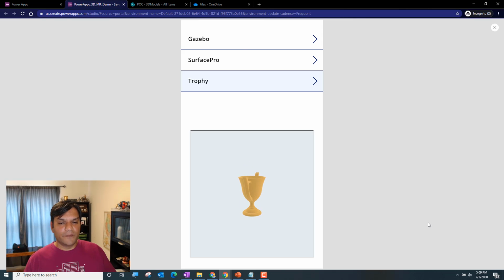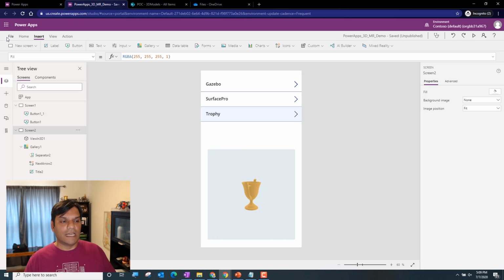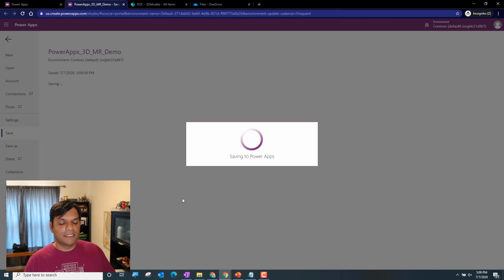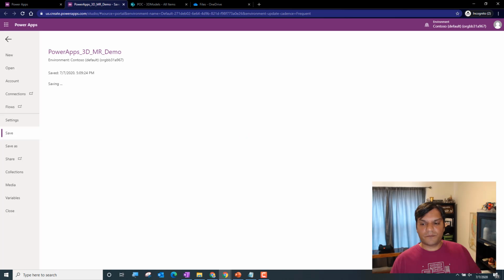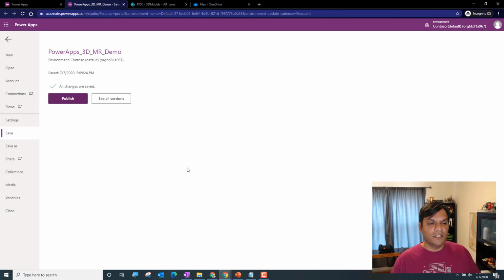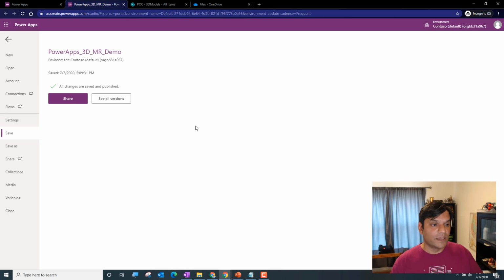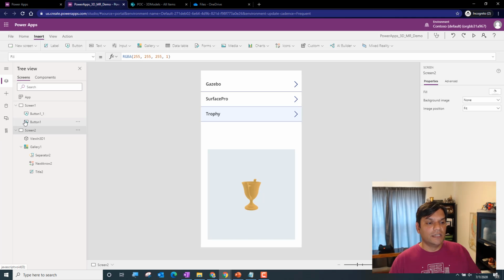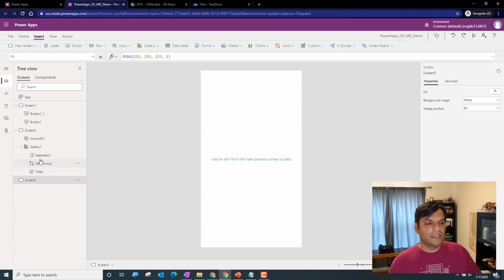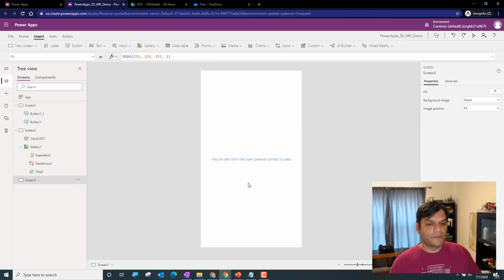Perfect. Okay. But let's not just stop here, because what you want to do is you want to be able to view that. So here I'm going to click on save. And in the save, I'm showing you two ways. One is you can directly view what that 3D view is. You can view it directly in the app. So that's the first thing that I showed you. The next one I'm going to show you is when you come over here, I'm going to actually create a new screen. In that screen, I'm going to go ahead and capture this gallery because we will need that.